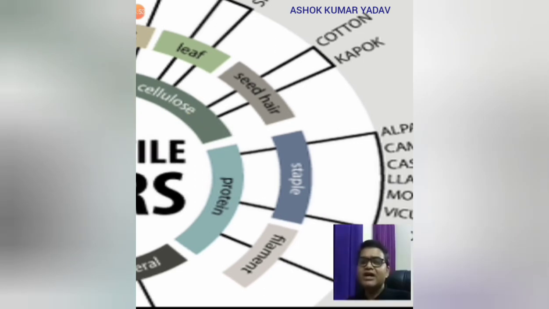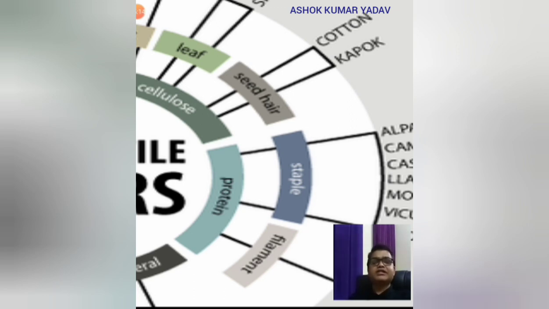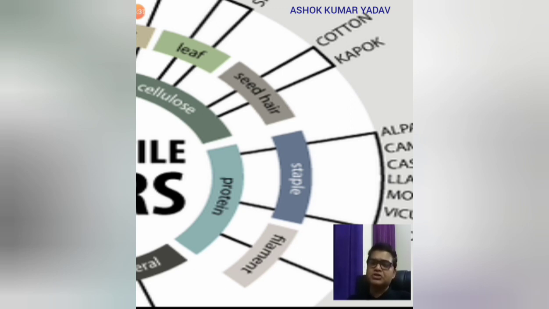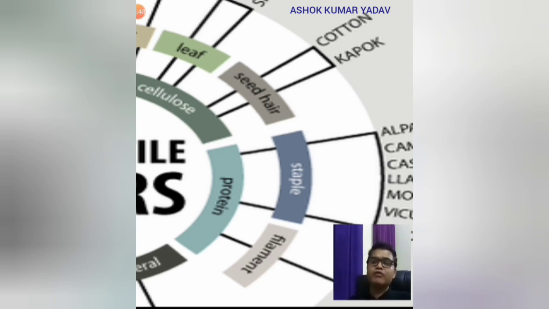Next, whatever fiber we get from plants — from different body parts of the plant like the fruit of cotton or the fruit of kapok — we get cellulosic fiber that grows along with the seed as a hair-like structure. This is cellulosic fiber, meaning it is cellulose, which means it is a carbohydrate. We also get fiber from the leaves of plants like the manila plant and sea cell plant, which are also carbohydrate in nature, made of cellulose. The smallest unit of cellulose is glucose, and a large number of glucose units form a chain to make the fiber.